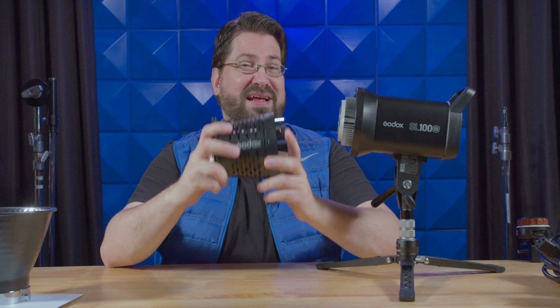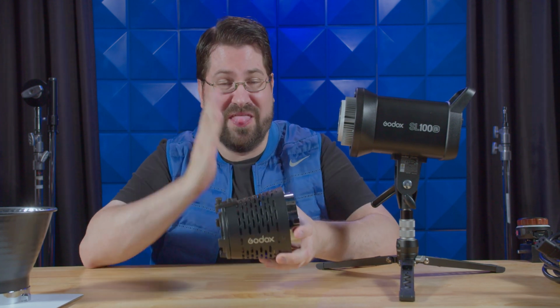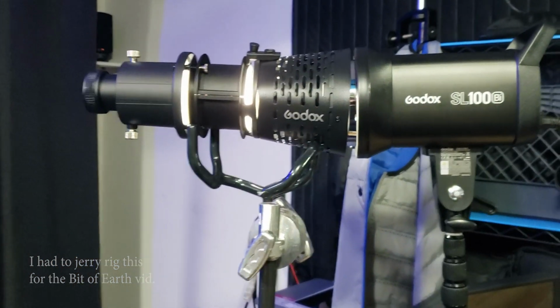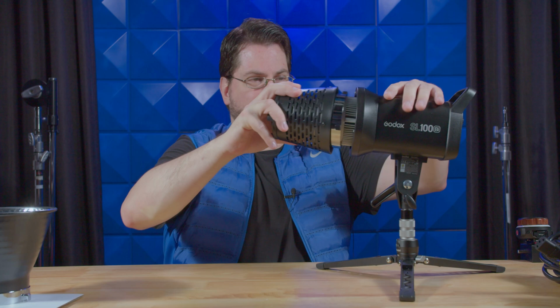The other major downside is while the Bowens mount is super strong, the Bowens mount adapter and projector do not fit this light. Anybody out there telling you that this is going to work with this light is lying to you. I watched several videos where people were like, oh yeah, it works with everything from the SL series. It does not. So make sure that this is listed when you're buying a light like this or you're buying anything from Godox.